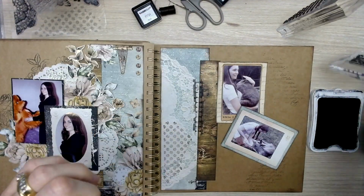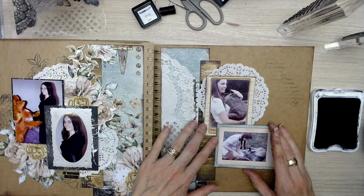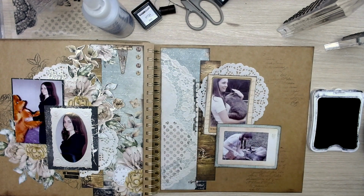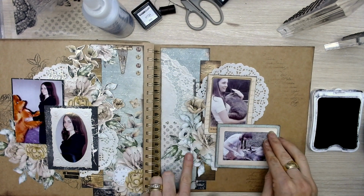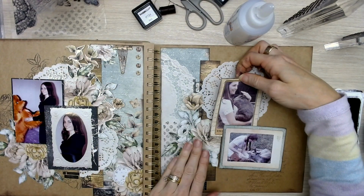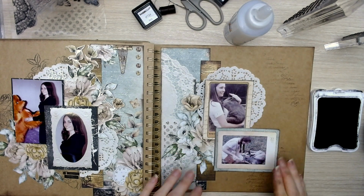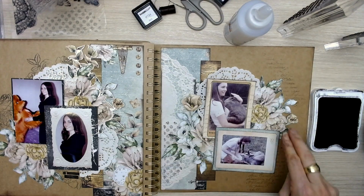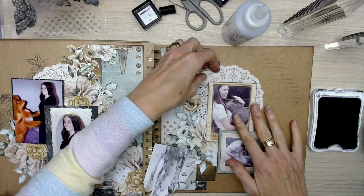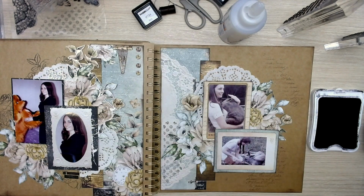A little bit of mixed media stamping. Pop a doily in. I'm going to put those photos, one slightly overlapping the other. Add a floral cluster. That's a really pretty floral cluster. There's another one there we can add in. We'll glue that doily down. Put that one on top.